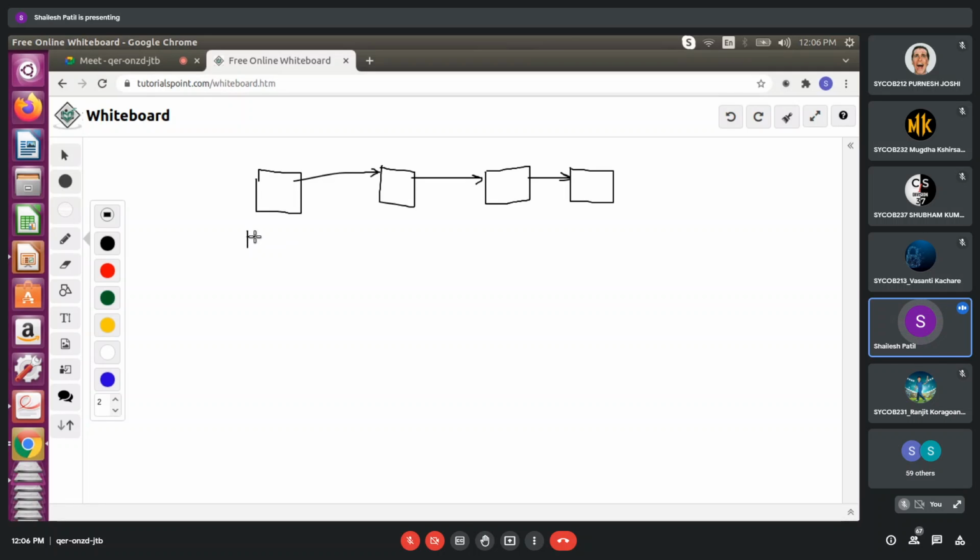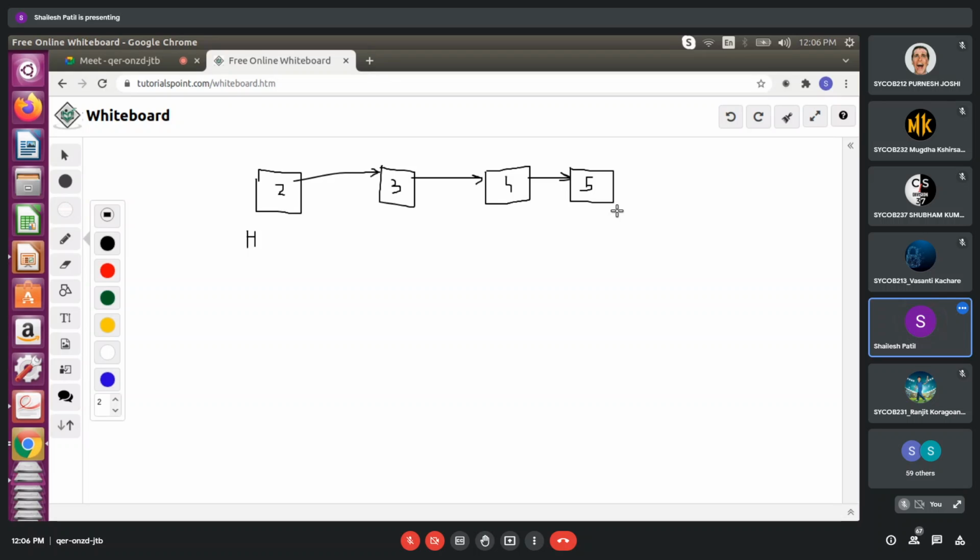Suppose there are a few numbers in that. Suppose this is value 2, this is value 3, this is value 4, this is value 5. If I have to print this in reverse, it is a very tedious task. We have already seen that reversing is very difficult. The whole list has to be reversed, then only we get the data in reverse order. Yes or no?